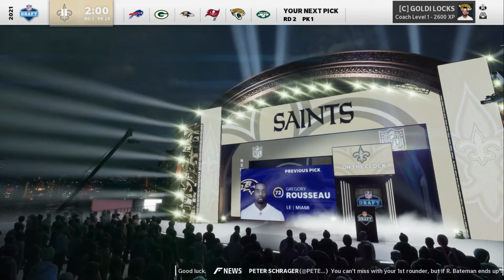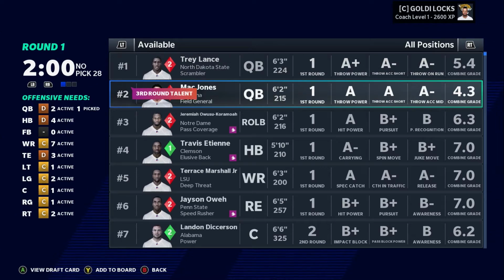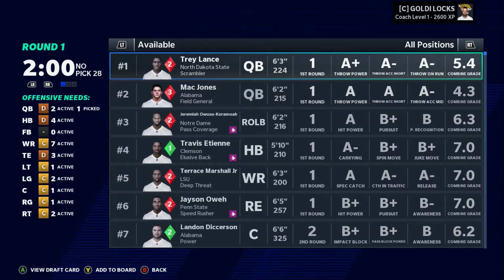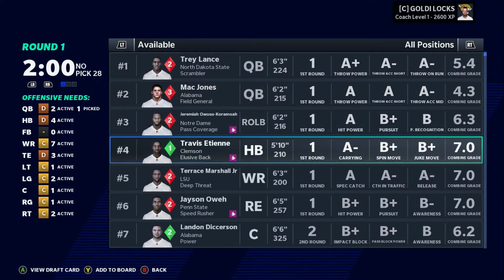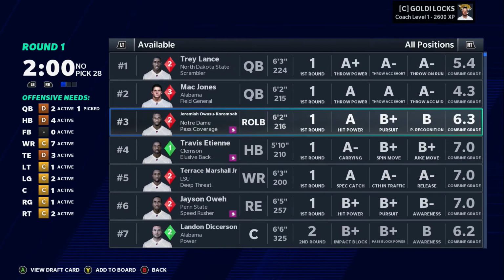Pick number 28, we've got the New Orleans Saints, and of course, Drew Brees is retired. He is not on the roster anymore. Where do they go here? I mean, if Trey Lance falls to them, if Mac Jones falls to them, you take him. That's your franchise quarterback, or at least you get the opportunity to take one and see what you've got with him. But in real life, where could I see them going?